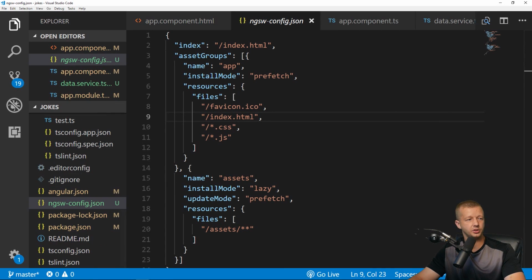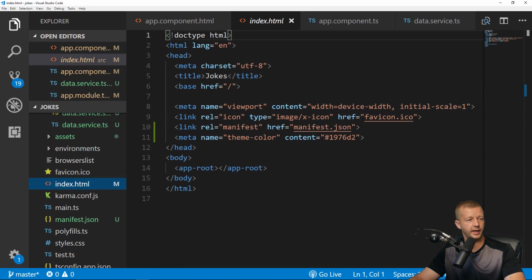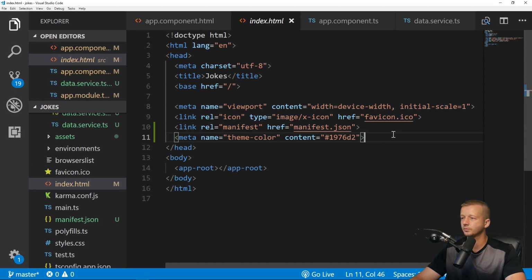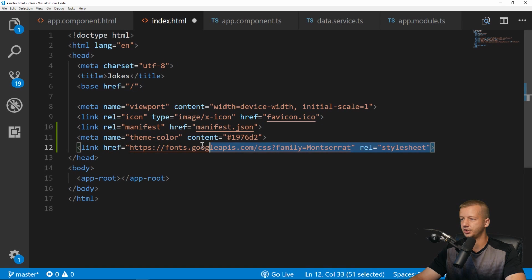So we can go into our index.html, all right, and then we'll import that font. I'm going to copy it off the side of my screen here. All right, and this is the location. It's just coming from this address right here, and it's a font called Montserrat.